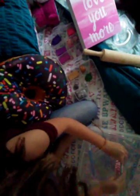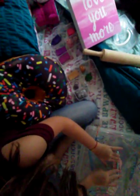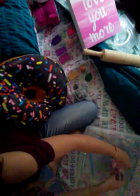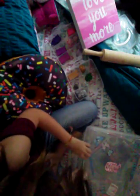Okay, I dropped this by accident, so I had to get it. And now all I need to do is just roll this out. See, this is how it's starting to turn out. It's so pretty.